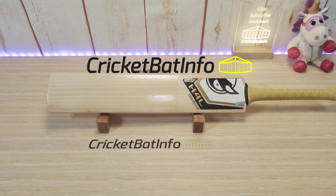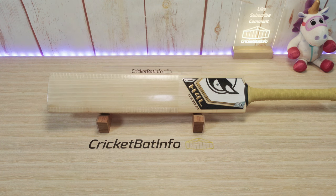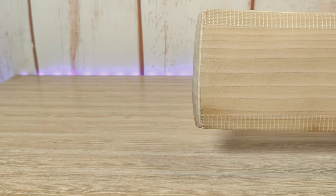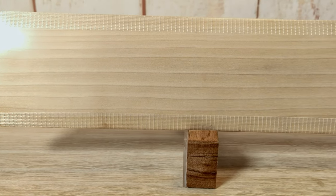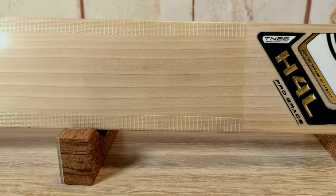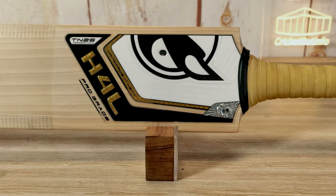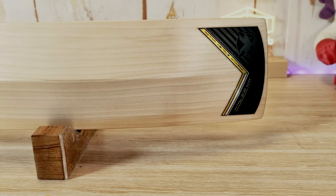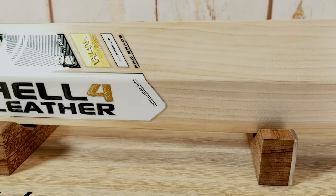This bat comes from Hope — he also sent us in the Laver Legend, and I'll link that video up so you can go and have a look. This Hell for Leather is a pro grade, which is their top level. It cost him 850 dollars with shipping and I think it was on special. He's tried a few of their bats in the past. He got an online special bat which shipped with adequate protection — there's definitely no damage to the bat whatsoever. Matt Burton's own full shape profile, 211, without stickers.